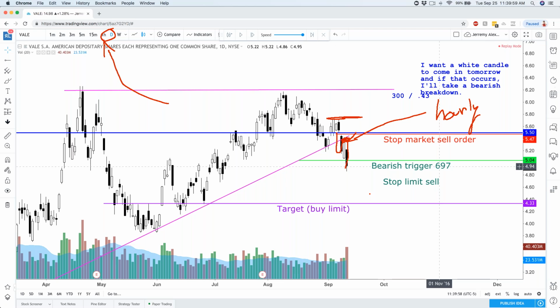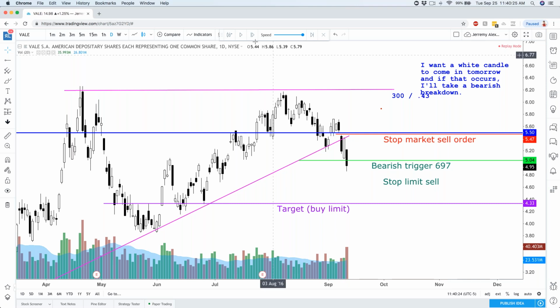Now in this particular function, the historical replay on TradingView, you can't switch time frames. So you either have to have multiple charts up or multiple replay sessions, which you can do, but just a little bit of a takeaway. When you're practicing this, you want to have an idea of what the sentiment is. And once you know that, then you're understanding the candles and you're going to be in much better shape.